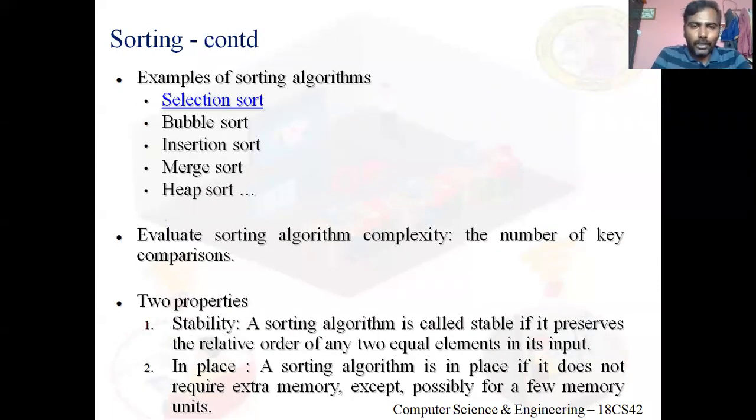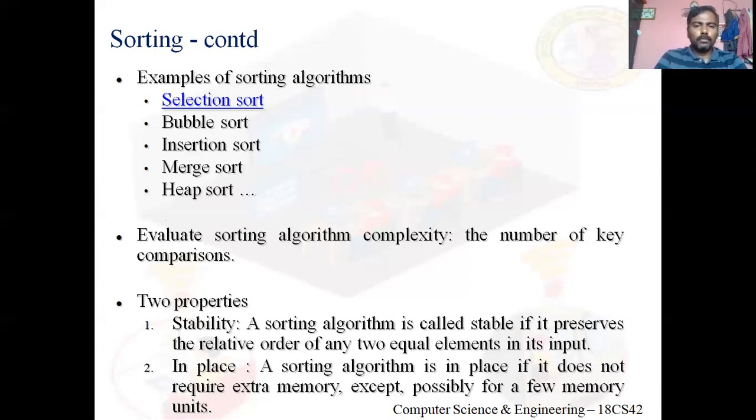So let me look at some sorting algorithms. In detail we'll have a look later. I said that in your CCP in first semester, you might have come across two sorting algorithms: bubble sort and selection sort. Next, there is also insertion sort, merge sort, and heap sort. These are a variety of algorithms, a variety of solutions for the same problem, that is sorting. We will see in future sessions about this problem. Selection sort, bubble sort, insertion, merge, and heap sort are all solutions for the same problem, that is sort.